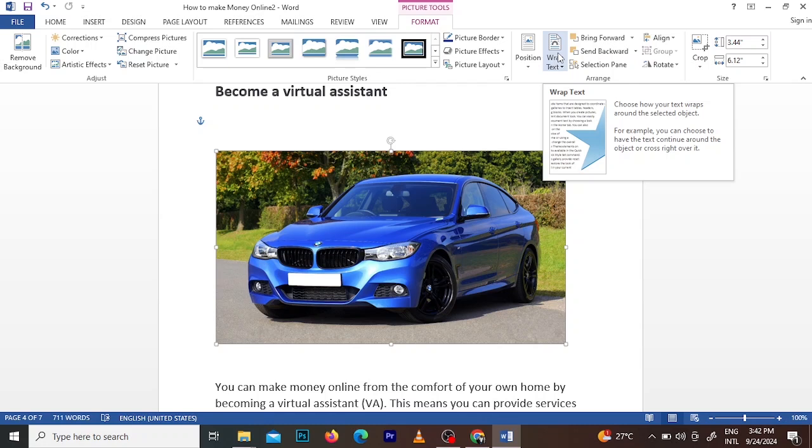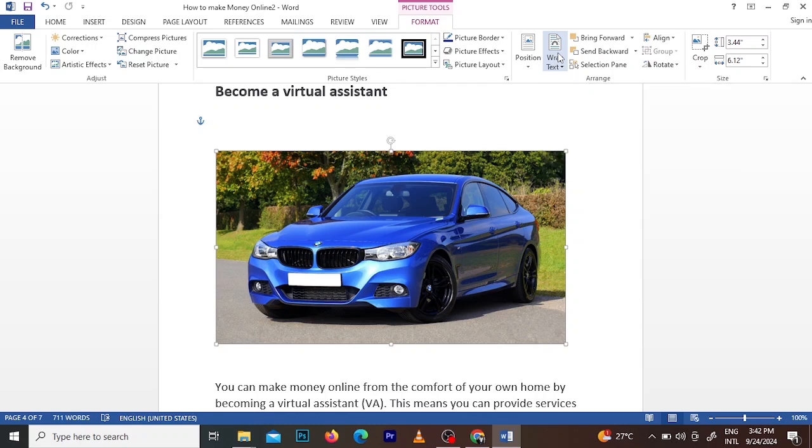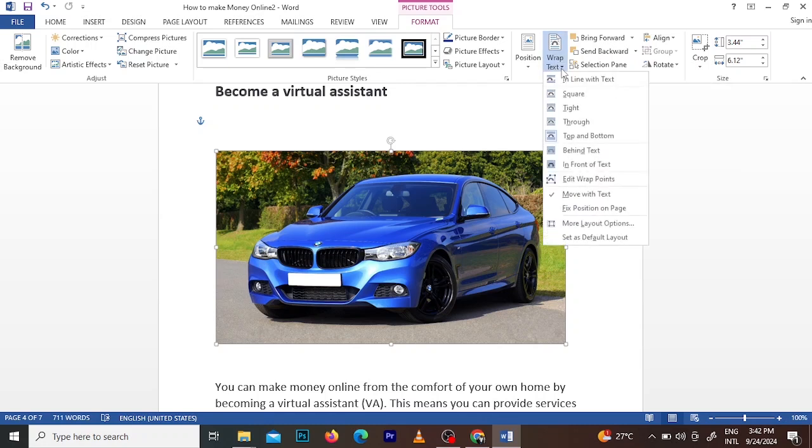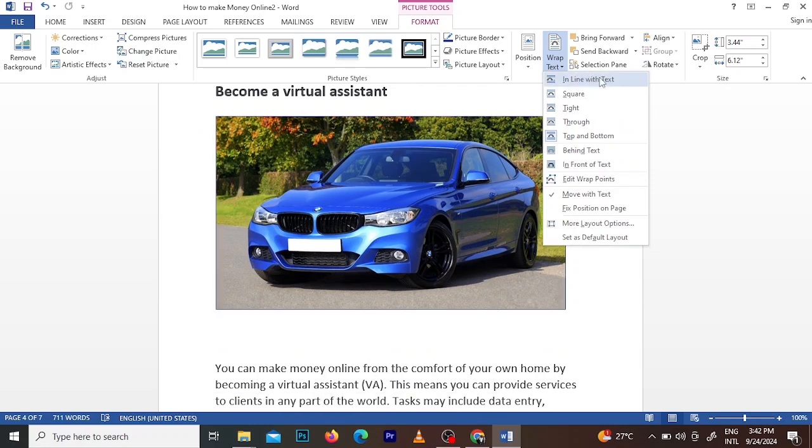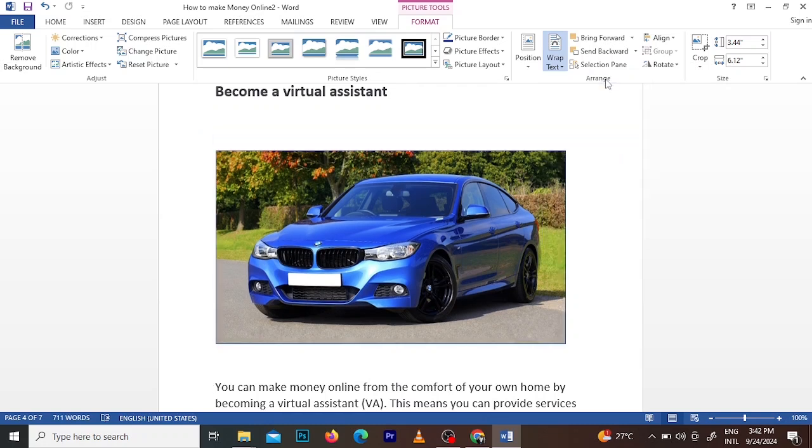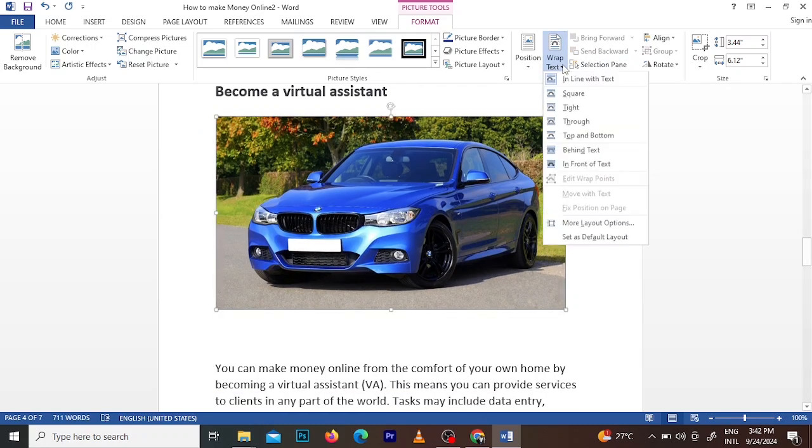For example, you can choose to have the text continue around the object or cross right over it. So let us click on the options that we have on this down arrow. Under Text Wrapping, there is Inline with Text. That's how it becomes, inline with text wrapping.